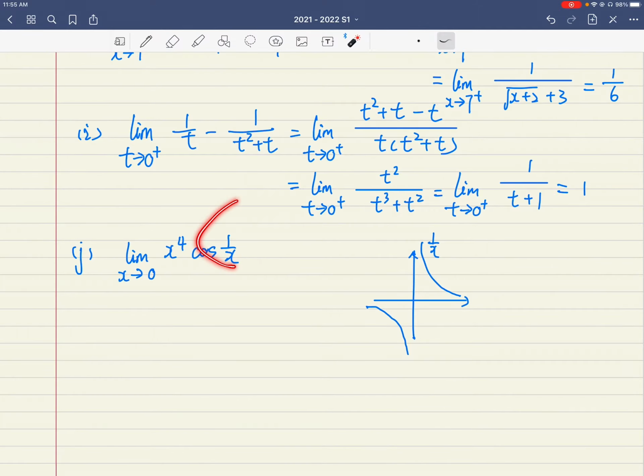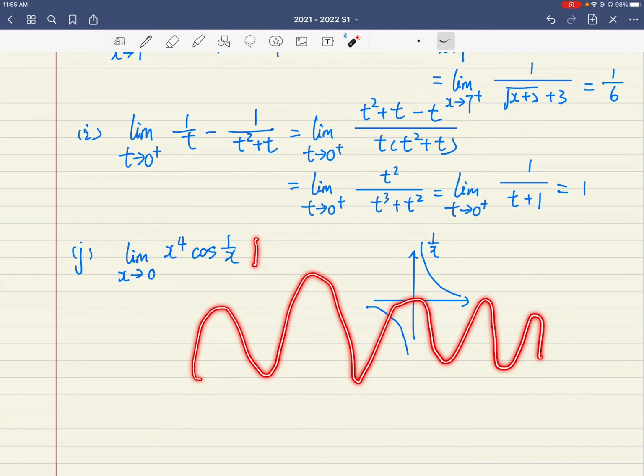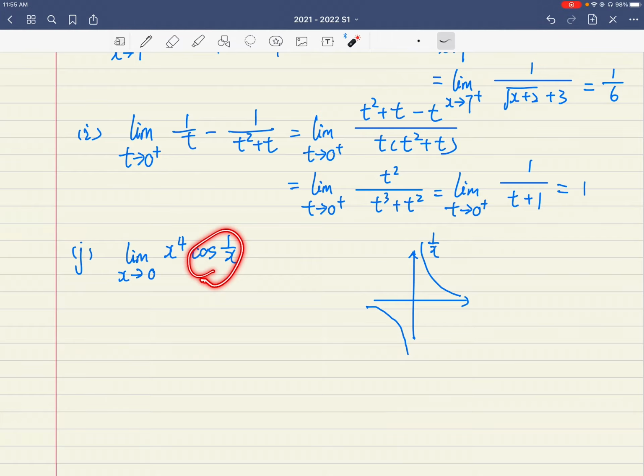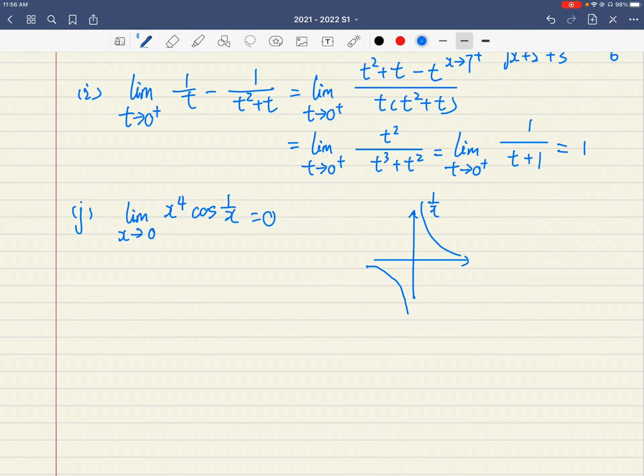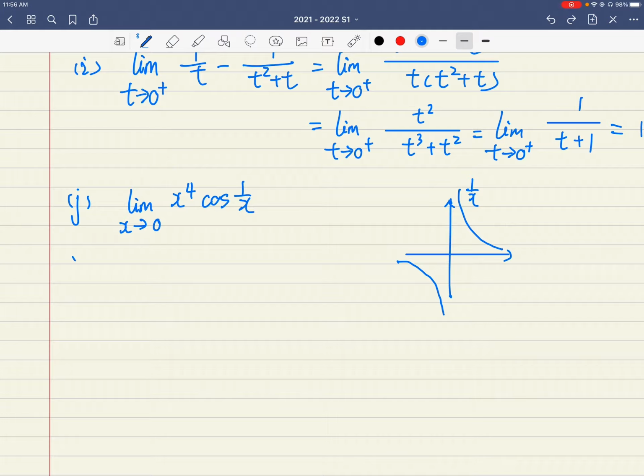Okay, because no matter how 1 over x changes, since you have a cosine, cosine of anything is always between -1 and 1. It's always like this curve between -1 and 1. So this part, although its limit doesn't exist, we know its value is always between -1 and 1. So the product should approach 0, because this first part is more important than the second part. Okay, so I think that's the intuition. We know the result should be 0. But how can we do it mathematically? We need to use something called the squeeze theorem.